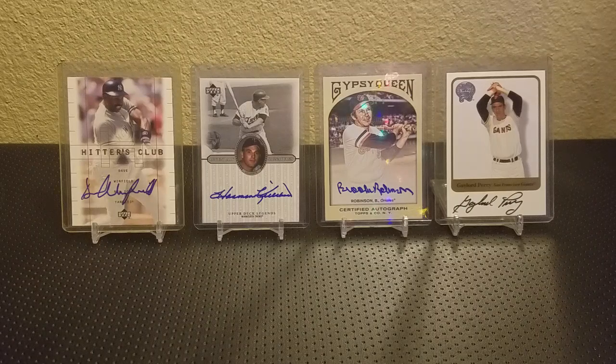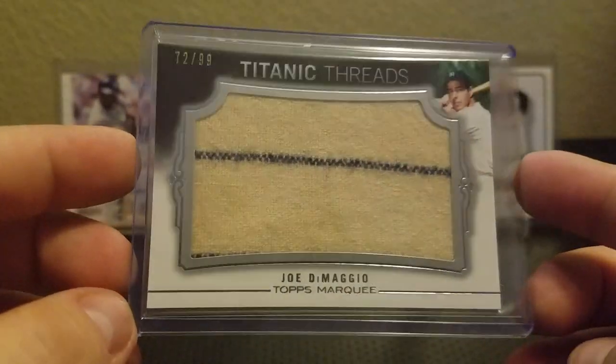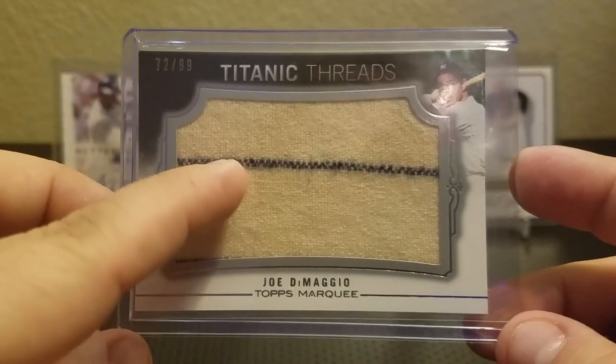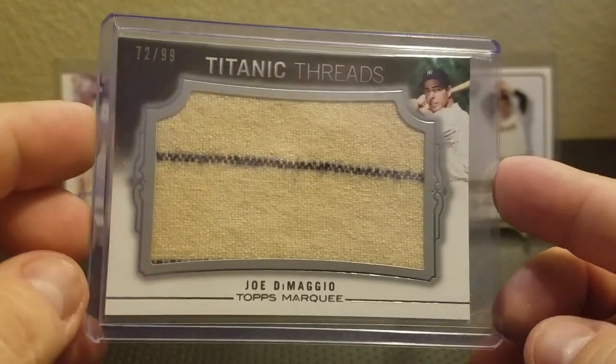This is actually really tough to narrow it down to 5. I'm not necessarily a Yankee collector, but with the history of that team and the players they've had on it, it's hard not to appreciate the players and all the World Series they've gotten. So, the first card I'm going to start off with is this Joe DiMaggio Topps Marquee Jersey Relic, number 299. Really cool — nice big swatch of the jersey with a pinstripe and part of the pinstripe at the bottom. These are pretty rare; you don't really see these come up that often.